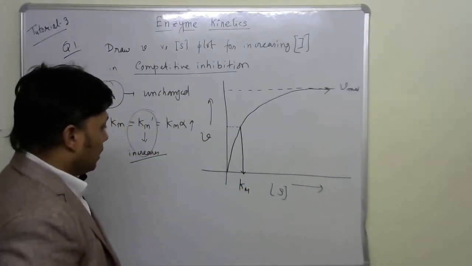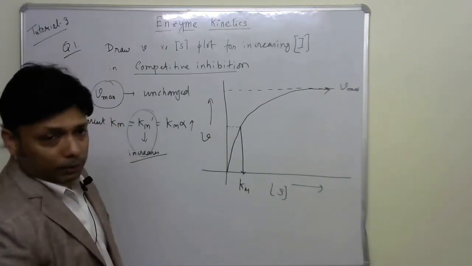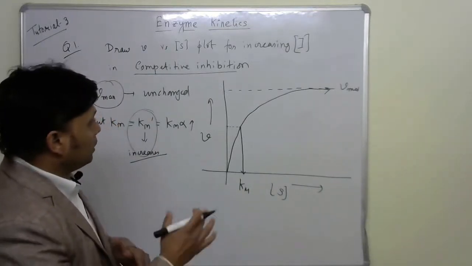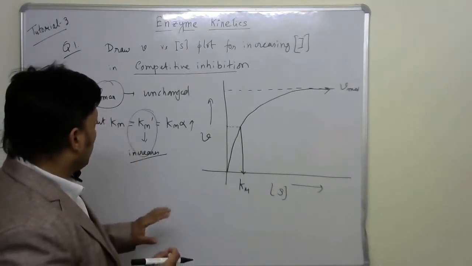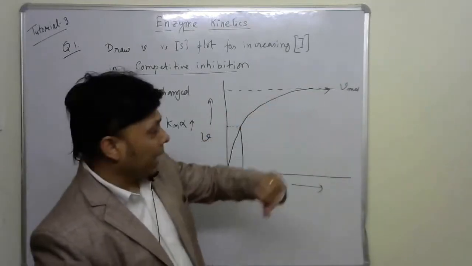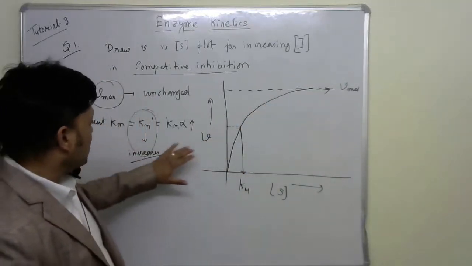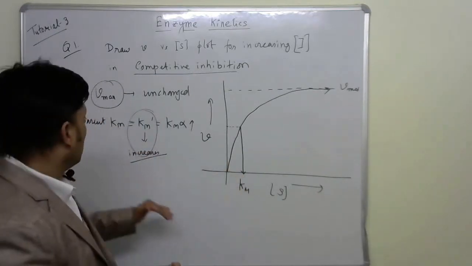So here we have no inhibition, right? So now we have increasing inhibitor concentration. It says the Vmax is unchanged. So for the new plot that I'm going to draw, it should reach Vmax. But the hint is that the Km, sorry, the Km prime increases.